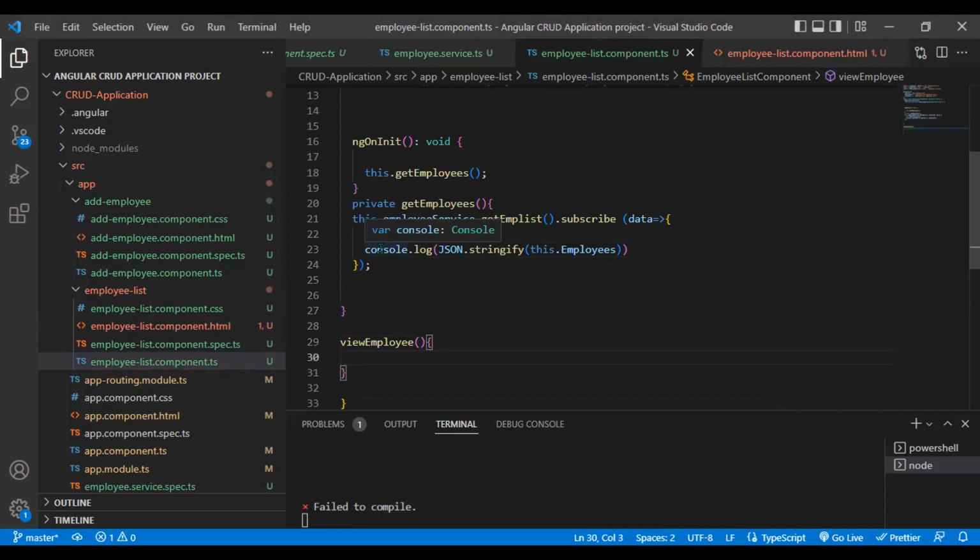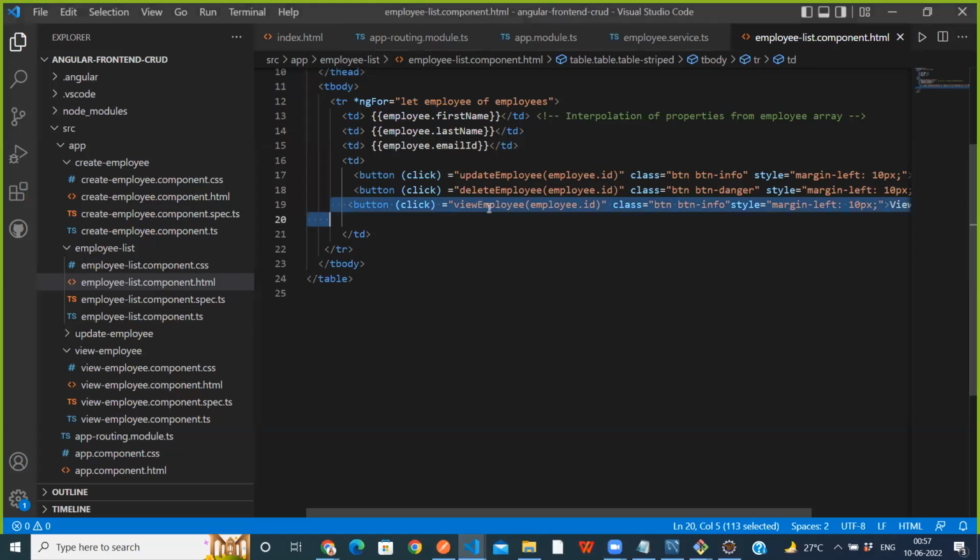Here ID is a parameter. Okay, one minute, you can stop sharing your screen.